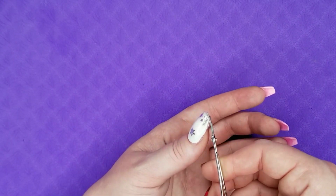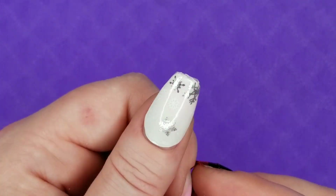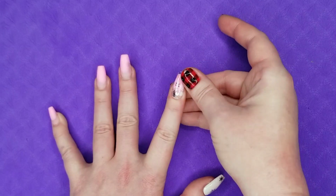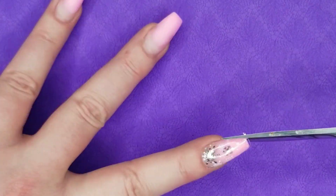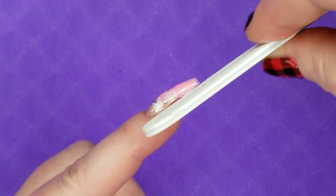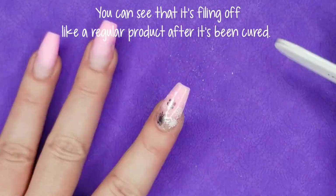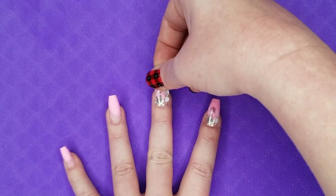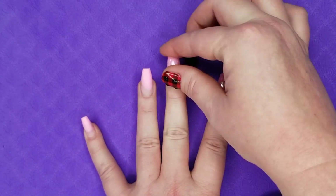But yeah, so okay, now I've put one of the snowflake stickers over top of that, and we're just going to move through. And this time, well, I cure my index finger and file that, but then I go ahead, move through the rest, just put the stickers on, and then I cure those all at once and then file at the end.